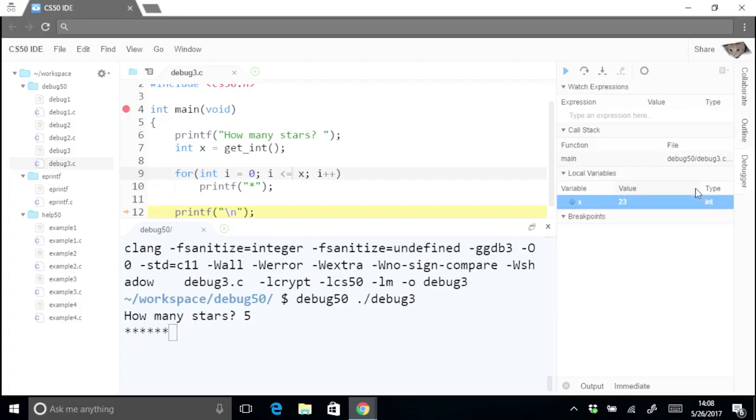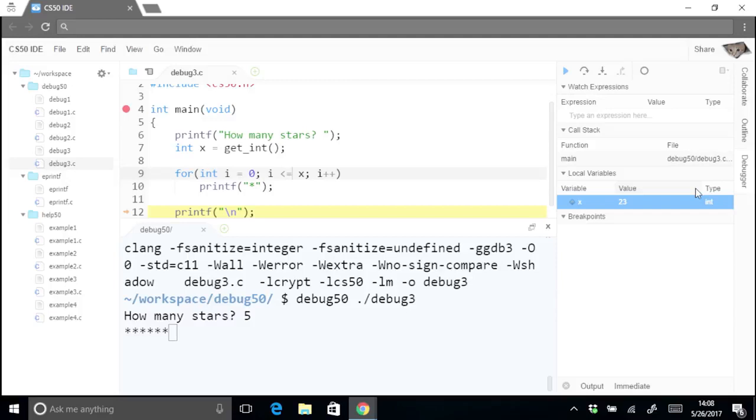Now again, these examples are a little bit contrived for the purposes of showing you how to use the debugger. It's not supposed to necessarily find the bug for you, but it's supposed to slow the computer down enough that you can see the steps that it's doing. So the values on the right, being able to track what values variables have, is useful. Also, I didn't show this, but you can actually change the value of variables if you want. I could say x is equal to 23. I could do this in the middle of my program running between doing different lines to change things to see if the behavior is affected in any way.